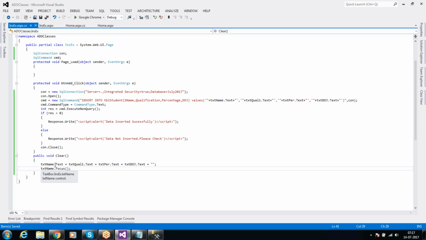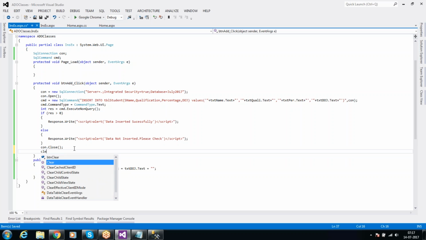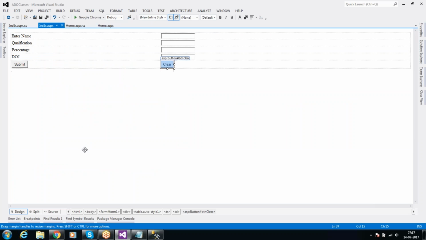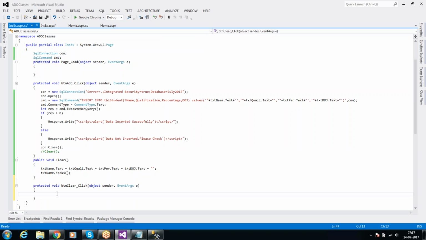I would like to implement this and call this method wherever it is required. Once after my addition I want to call it, or else we can call this method when clicking the clear button. The advantage of a method is that if you write it in a generic way, it can be called at any place.